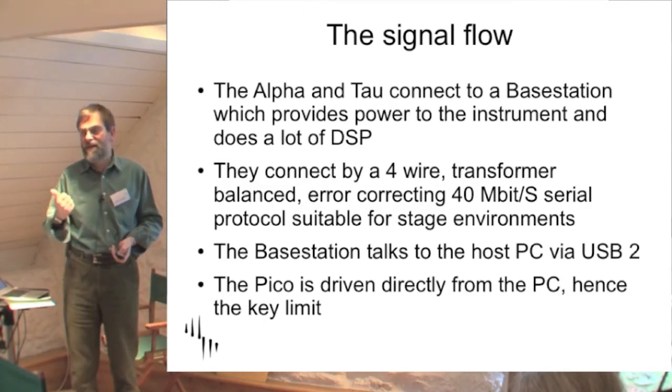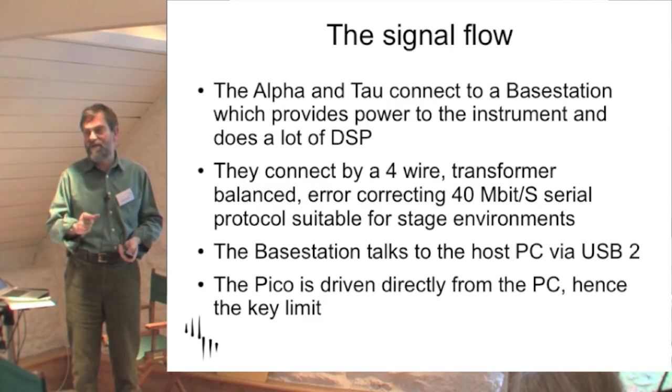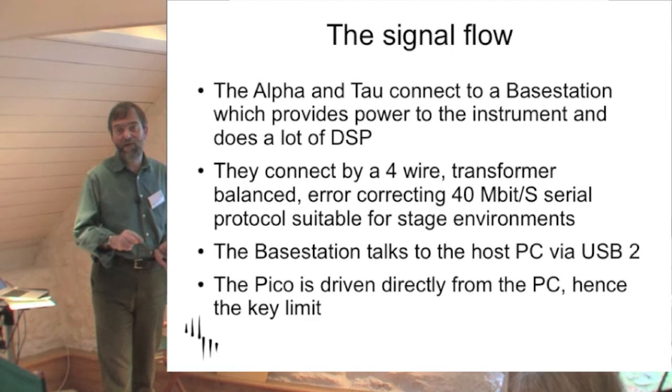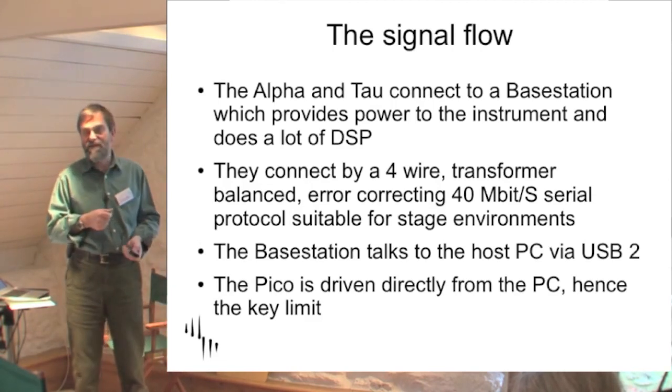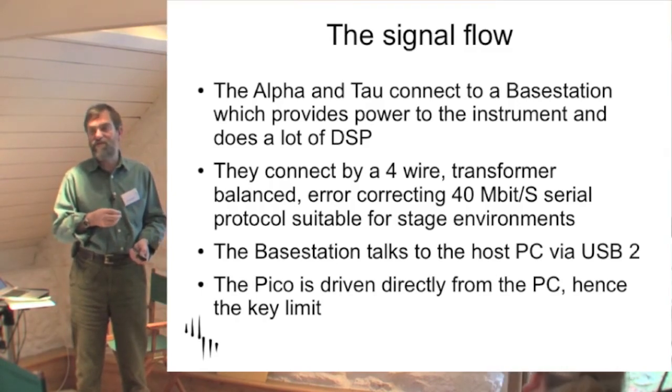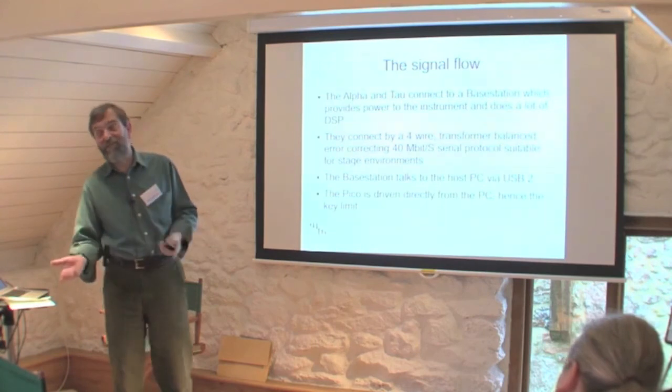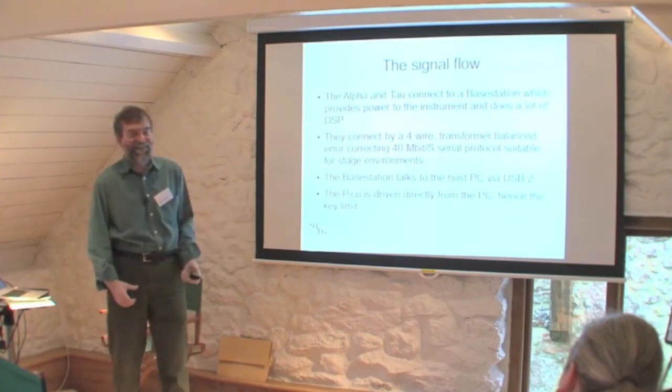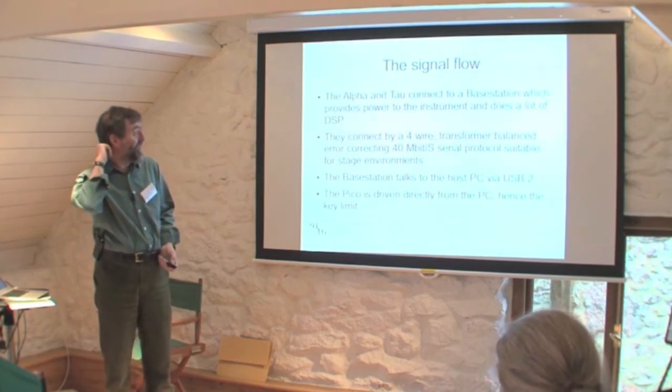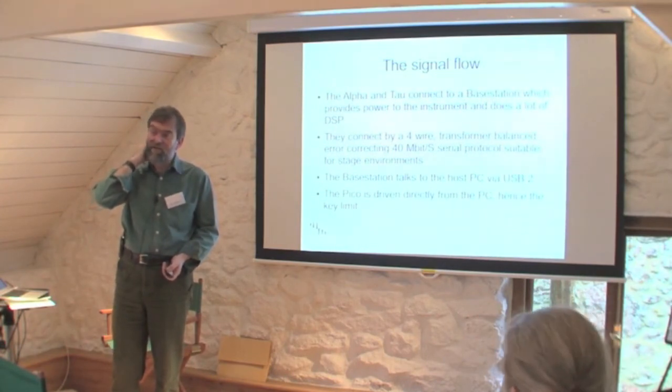And it does that in a very short period of time, so you don't ever notice. In fact, the error rates we get on the cable are very, very low anyway. And so we virtually never get errors through the whole system. So we used to log them, but we just stopped bothering after a while. It wouldn't seem to be worthwhile. And it's balanced, so it's safe. It's also 24 volts up to the instrument, so the instrument's not going to electrocute you. And it's fully transformer isolated from the main. So I have a big fear of dying on stage. Well, I don't have a big fear. But people have died on stage from being electrocuted by their electric guitars. They didn't really want an Eigenharp ever doing that. I figured it would kind of be a kiss to death. You know, something falling over dead would probably not sell our instruments terribly well. So we were very, very cautious about that. And you will note that you can also power the base stations off 24 volts directly, so you can have a very safe environment.